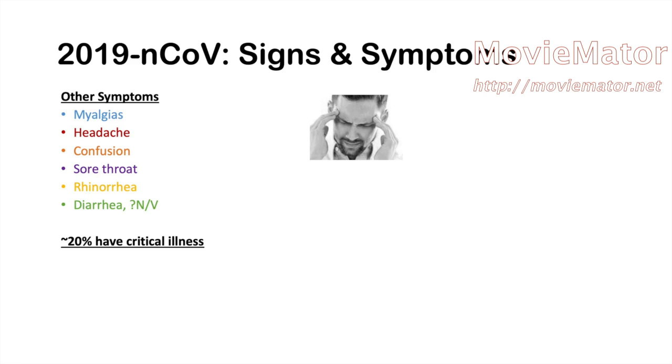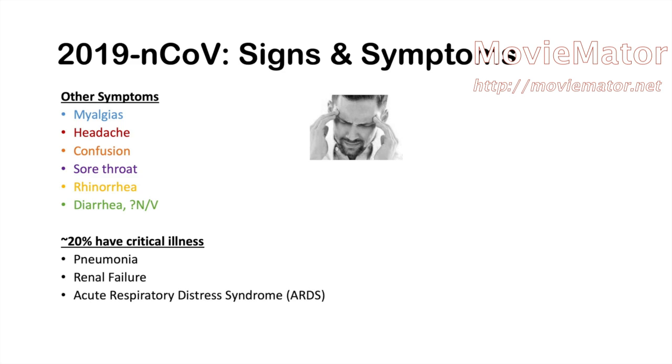And it seems that approximately 20% of individuals who contract this virus have a critical presentation. They become very ill. This can include a very bad pneumonia, renal failure, so kidney failure, acute respiratory distress syndrome or ARDS, and death. And this can occur infrequently, but it can occur in approximately 2 to 3% of cases, and it's normally due to a multiple organ failure. So again, these more critical illnesses and having more symptoms in general seem to occur in older individuals who are particularly male for some reason and who have underlying comorbidities. So those are the risk factors for having a worse presentation.